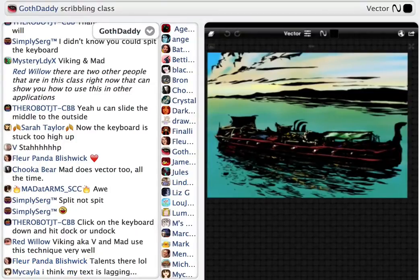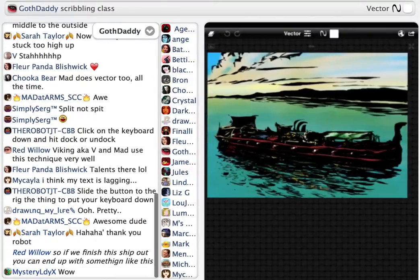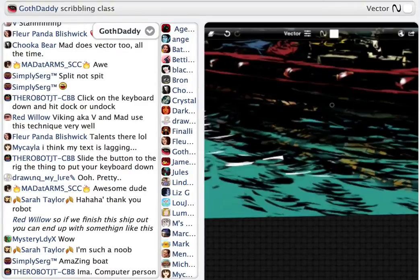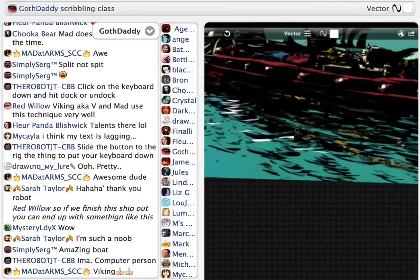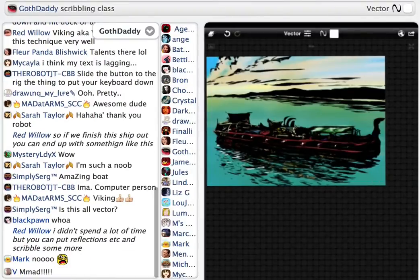So that's the potential that this has. And you can even go in with this, and for instance, one thing I didn't really spend a lot of time on, but you can, here we go, put reflections and just little suggestions, just little scribblings, or just don't worry about details. Like, for instance, this thing, that came out rather blocky. So what? So what? It doesn't matter. Let go of perfection, and you will get it. So, there you go. That's a very effective way to use it.